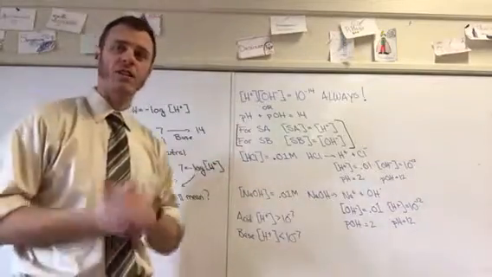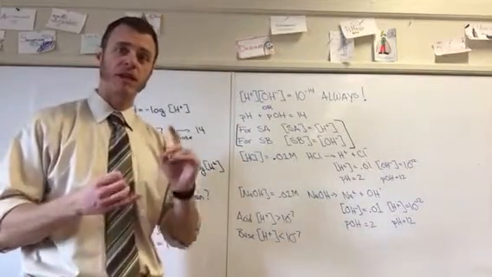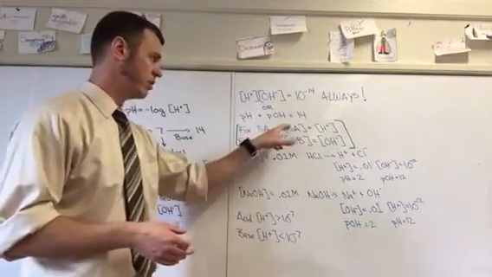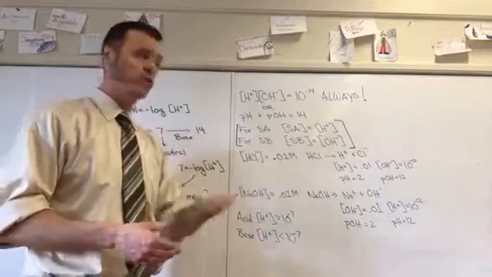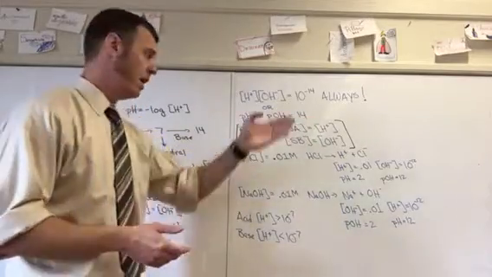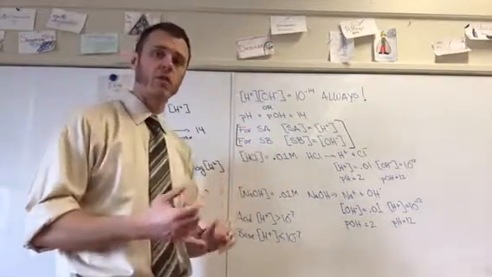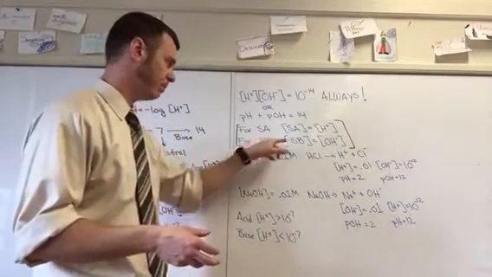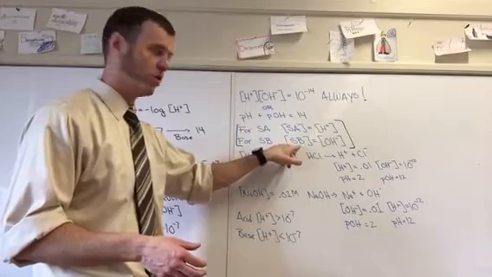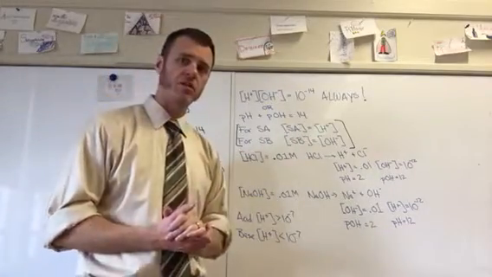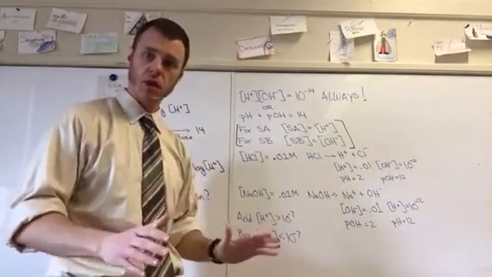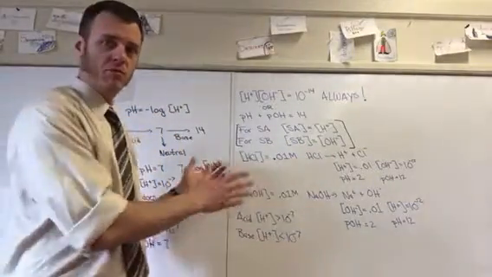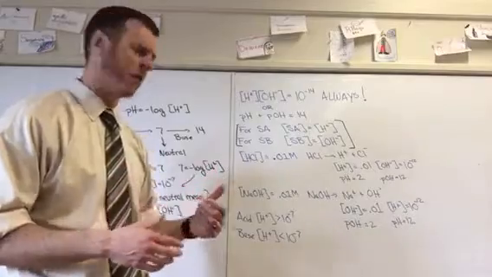If we have a strong acid, and if you remember the list of strong acids from class, hydrochloric acid, nitric acid, sulfuric acid, the concentration of the strong acid is equivalent to the concentration of H+. Just as for a strong base, like sodium hydroxide, potassium hydroxide, any soluble hydroxide compound, the concentration of the strong base equals the concentration of OH-. All right? So now that we understand that, let's go through and make sure that we write out a chemical equation so we can kind of wrap our heads around it.